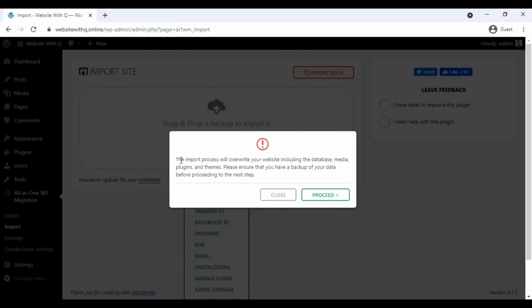Okay, when it's done, it will say the import process will overwrite your website, including the database, media, plugin themes. Basically, everything about this little blank website. It will restore everything the way it was. So we want to proceed.